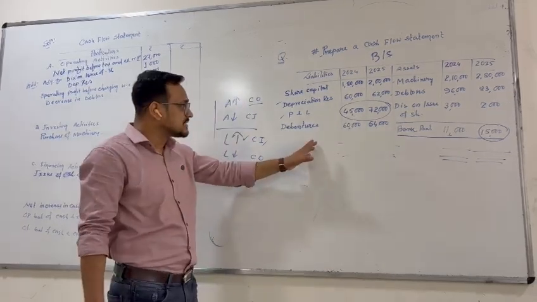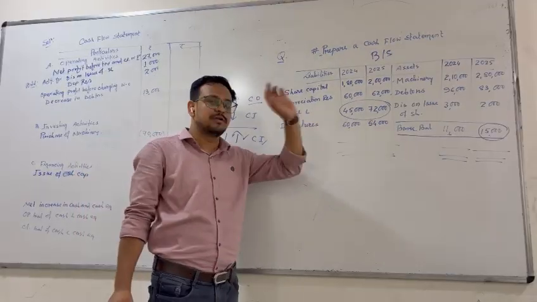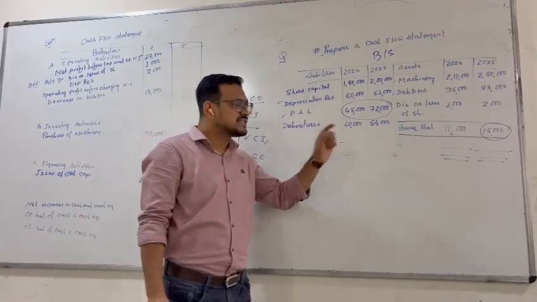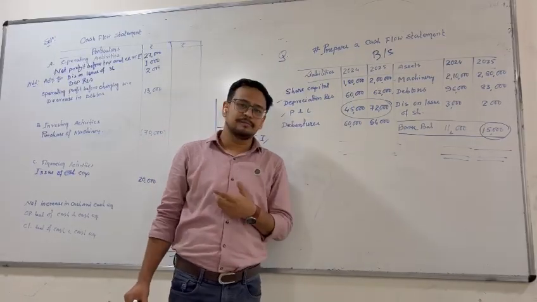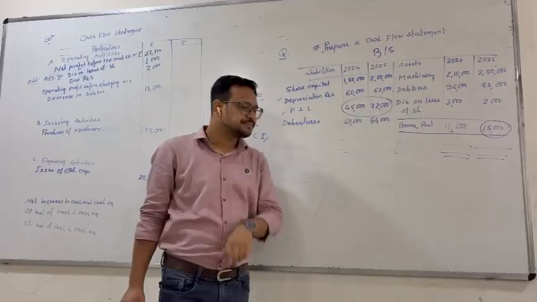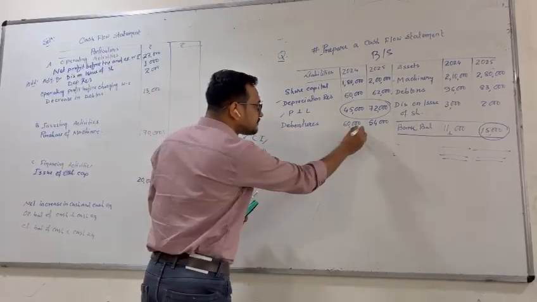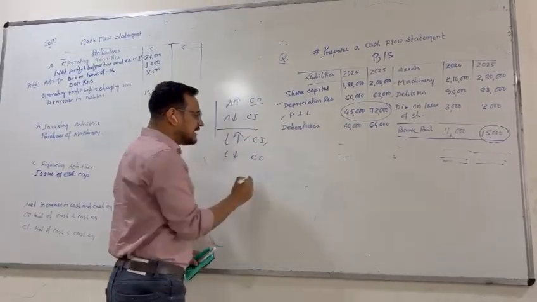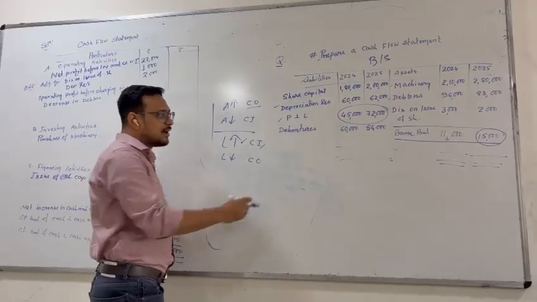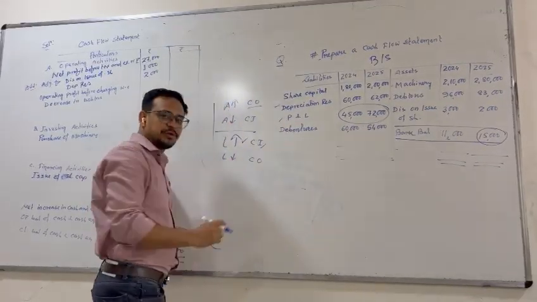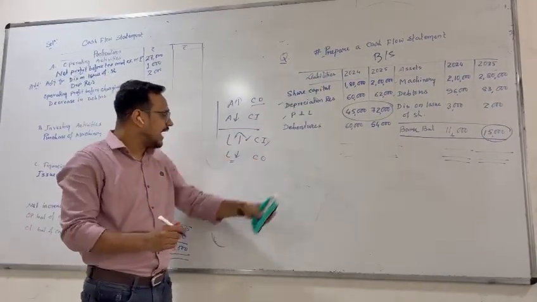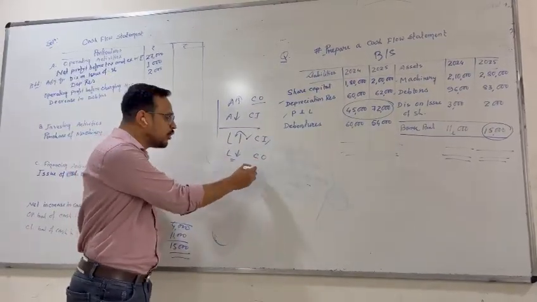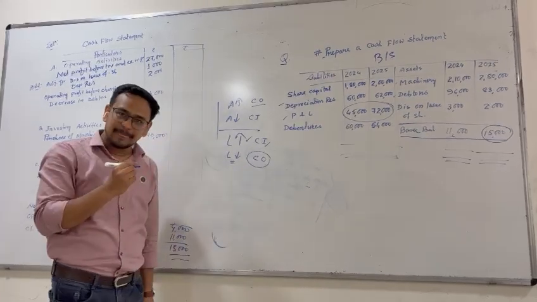So in this case, debentures went from 60 to 54. Can you tell me what is the change? 6,000 change, 60,000 earlier, current year 54,000. So 6,000 change. Now, does the 6,000 increase or decrease? Earlier 60, present 54. It means your liability side. This is your liability side, and your 6,000 decreases, and we know decreases means outflow.